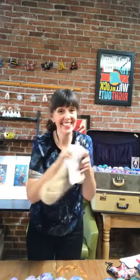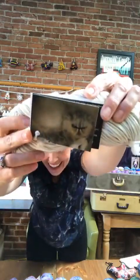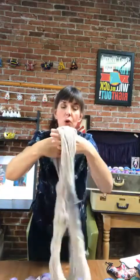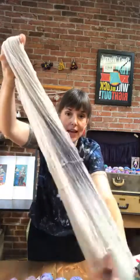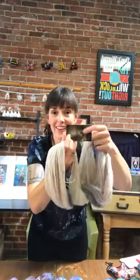So Chance, there's Chance. Let's see who's next. Oh, Grandma Pitty. Look at this little face. Oh, it's so cute. So this has a creamy tone or tan. It's not that crisp, bright white, with a nice gradation into gray. So I really tried to capture that in the skein based on this image.